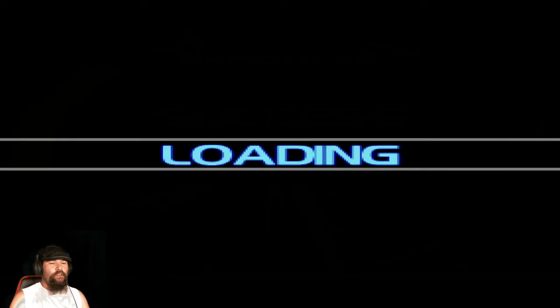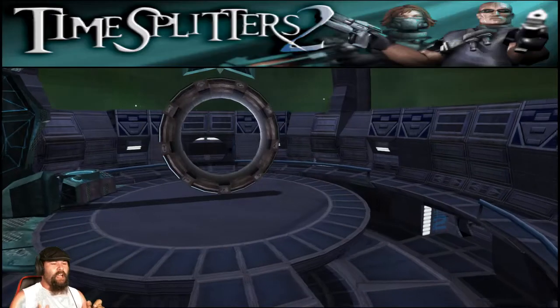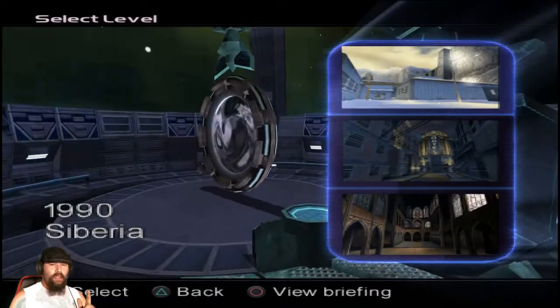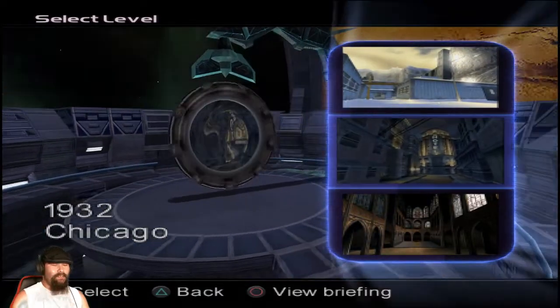But in the next episode, we will be going to Notre Dame, or no, Chicago. We'll be going to Chicago in 1932 next. That was the Siberian Dam, or Siberia, in 1990, right here. The next place we're going to is 1932 Chicago, the land of the real gangsters, mind you.